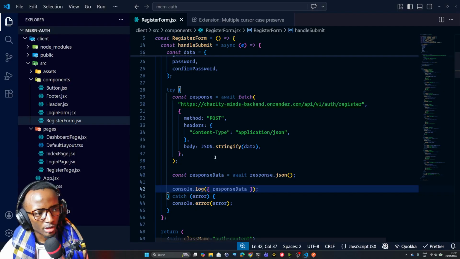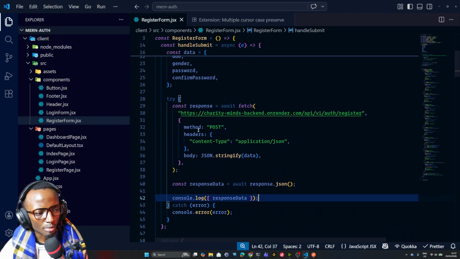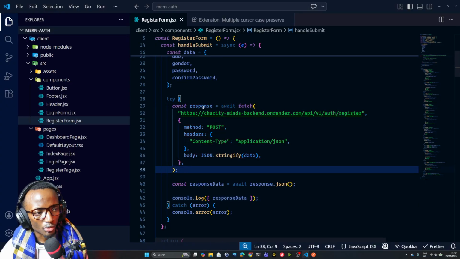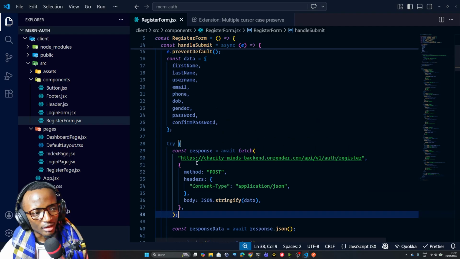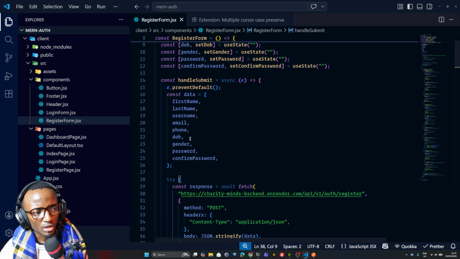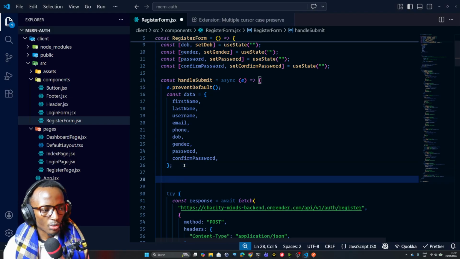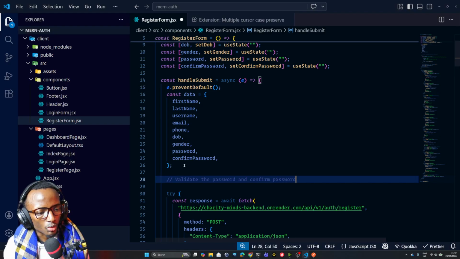So we're going to add a quick validation so that we do not get to this part whereby we are sending the request if the password and the confirm password do not match. So we'll just add a quick validation over here. We want to validate the password and confirm password.